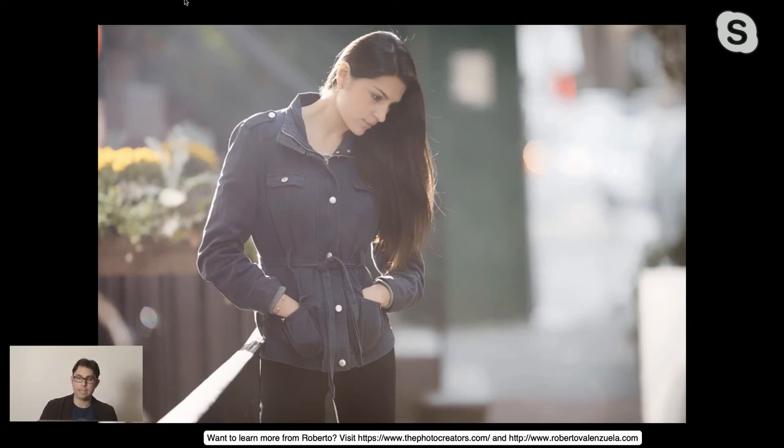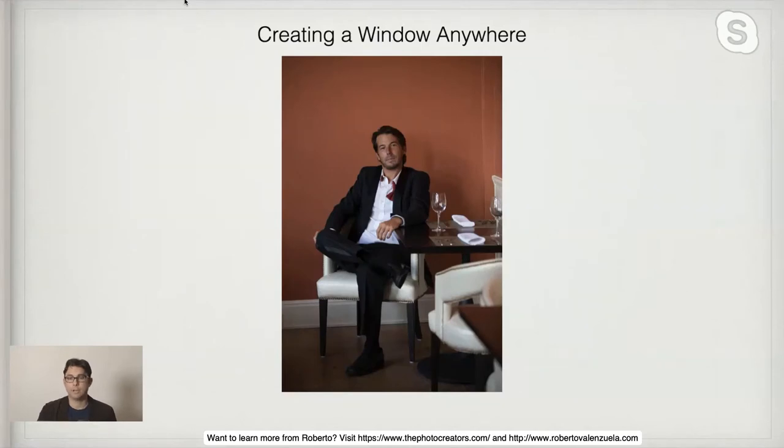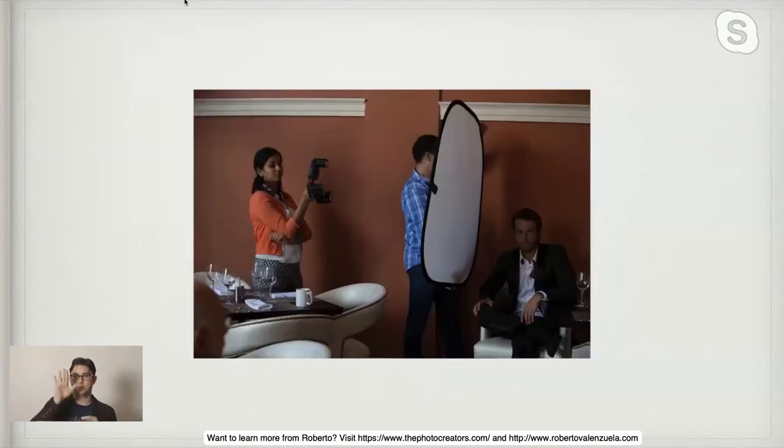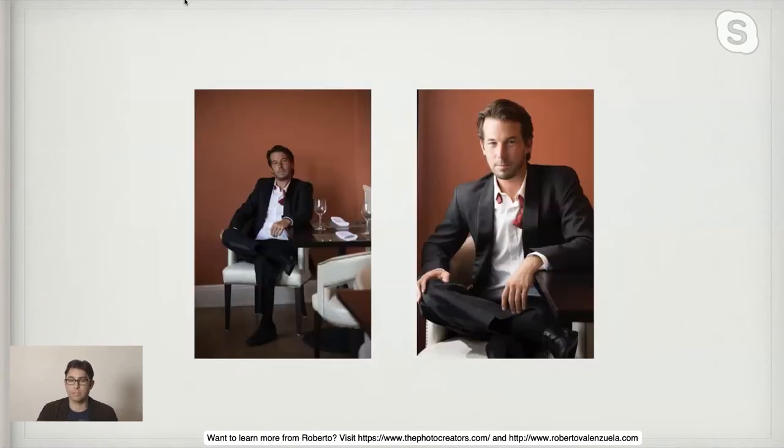The next technique is using a diffuser as the light source. This is probably one of the most used techniques in my repertoire because it's so easy and lightweight — everyone has a collapsible diffuser. Here's a subject with a cool suit but terrible lighting. We brought in a flash, then placed the diffuser very close to the subject's face to create soft, flattering light. The flash fires and illuminates the entire diffuser, creating a very flattering, beautiful large light source. The result: look at the photo on the right compared to the photo on the left — it is night and day, and you can do this in five seconds with just a flash and a diffuser.